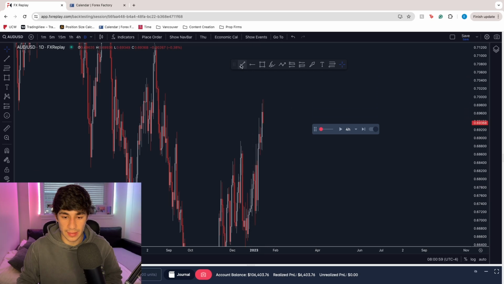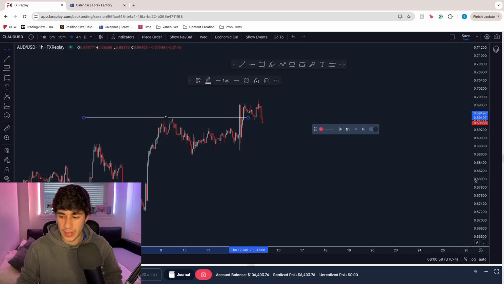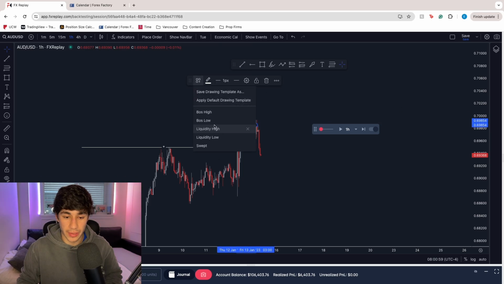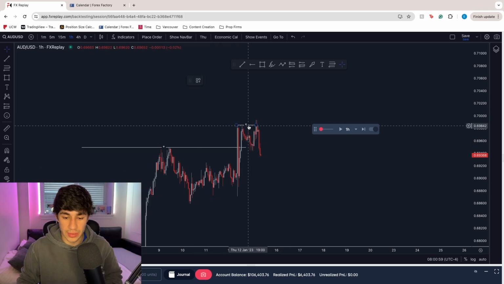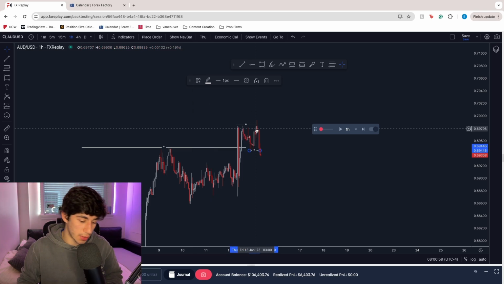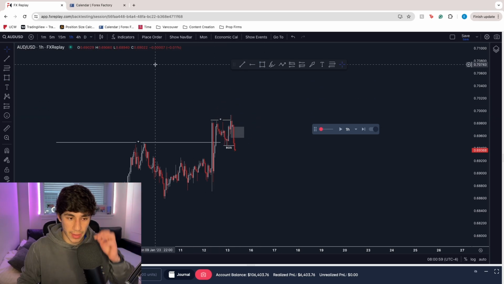So understanding that, and the fact that we also took this high here, as well as all these highs here, as well as this high, we can see that price basically took liquidity from all these highs. This is a very nice scenario. So from basically Thursday's high, and on Friday, then we broke structure to the downside. Oh no, here, break of structure, leaving a fair value gap in this area.